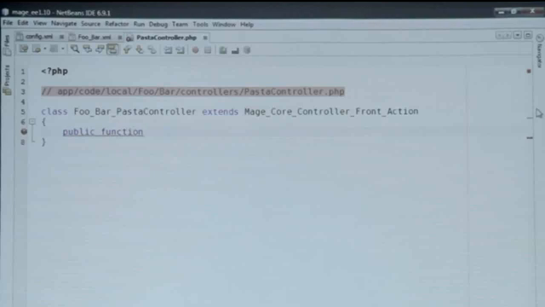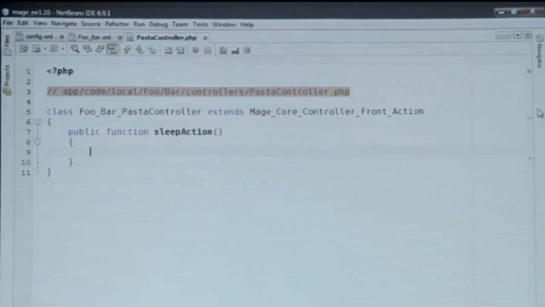Public function sleepAction. Okay, this should work.